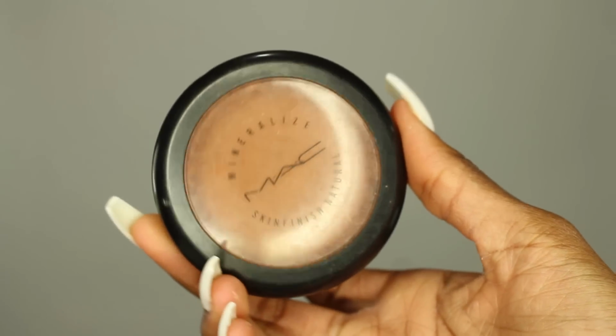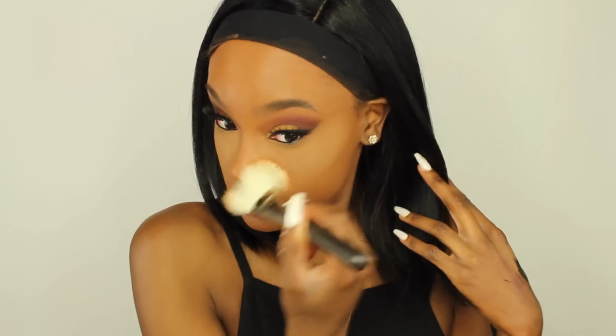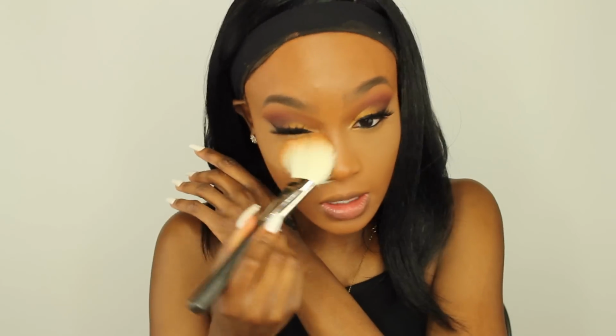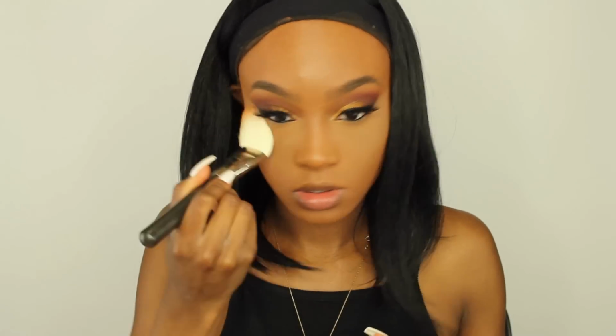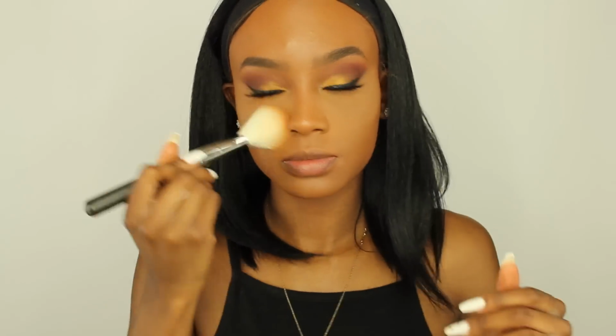So I'm going to take my Mineralized Skin Finish in Deep Dark, even though I really don't want to use this one, but I'm just going to brush it underneath my eyes to kind of dust away some of that Laura Mercier and banana powder.